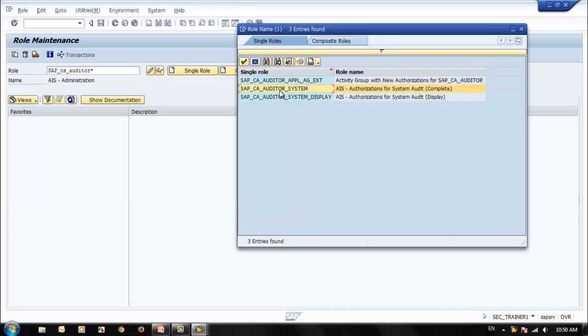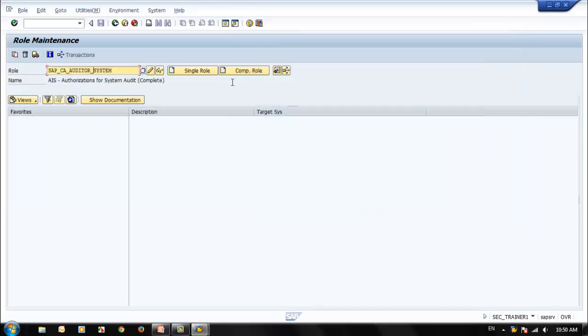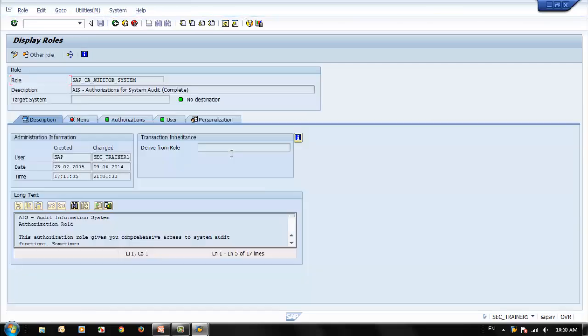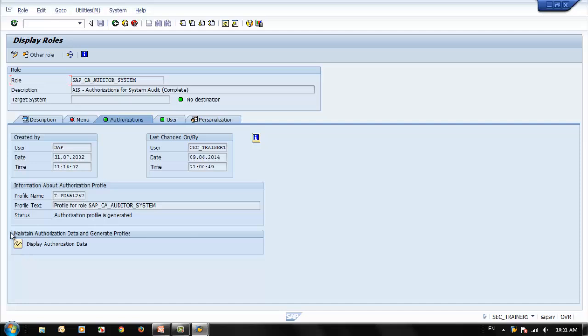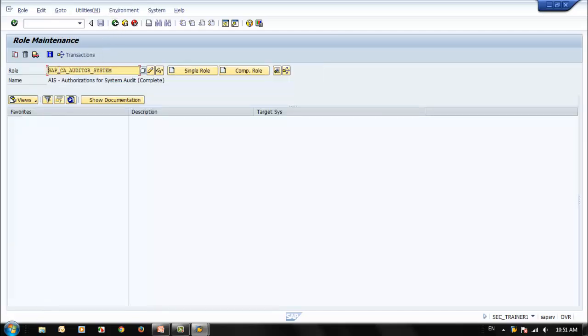These roles have only authorization objects. For example, select this one, so it does not have any menu. If you see, it has all the authorization objects. So the roles starting with SAP_AUDITOR have the menu, and the roles starting with SAP_CA_AUDITOR have all the authorization objects.